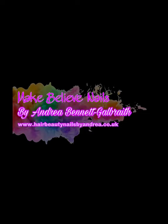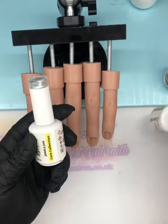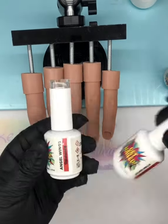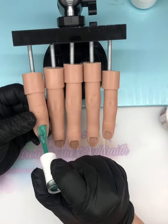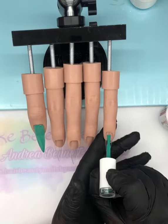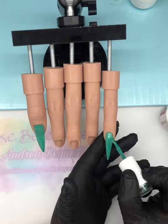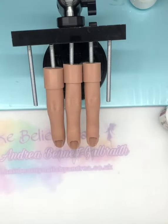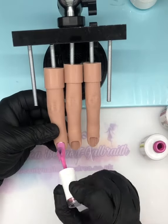Hello, it's Andrea from Make Believe Nails and we're doing an ocean scene today, three-dimensional. We're using Get Nailed by Lauren McBride — it's a gel polish art set. The gel polishes we're using are Jungle Jive, Candy Kisses, Blue My Mind, Evergreen, Innocence, Silver Bells, I'd Rather Be Shiny, and Gem Buddy.